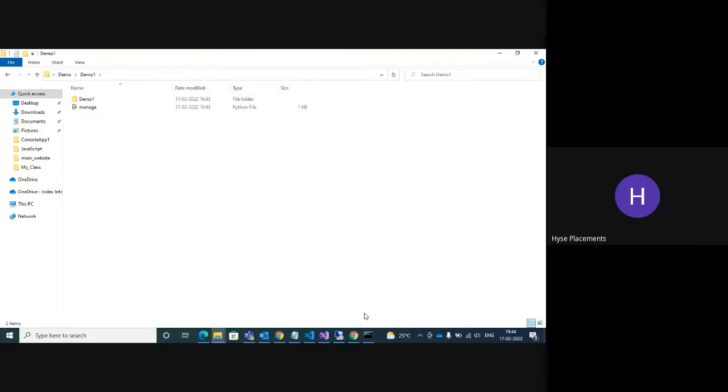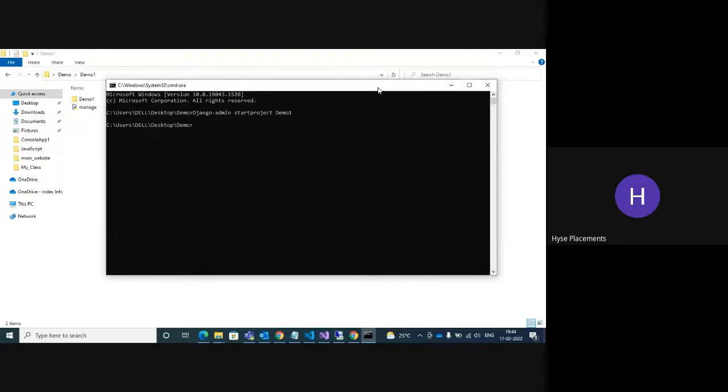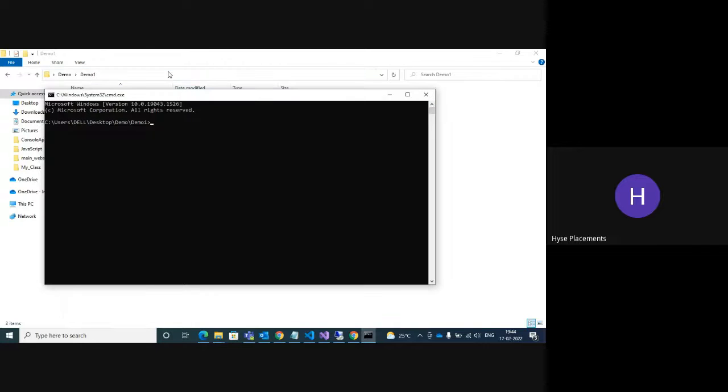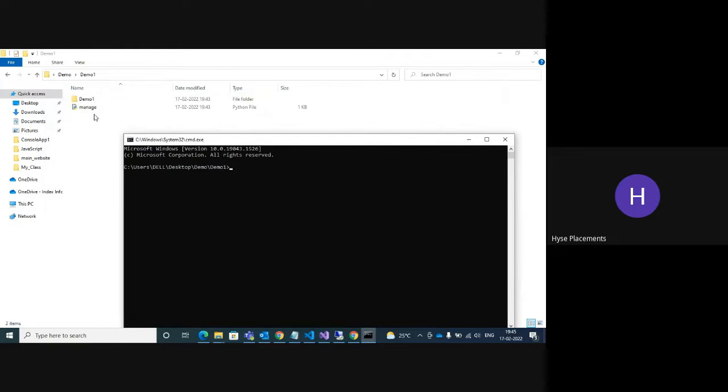Okay, see, one time I will open with demo. After you get it, again you can minimize it, otherwise you can click on the X button and you can go now. Again you can give the CMD and run it. You can open with your CMD. First of all you can see the manage.py file is present. At that time you can go now. You can search your path. At that time you can enter in the CMD, and the entire path will come directly. You can enter a simple code.